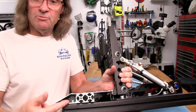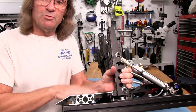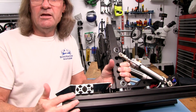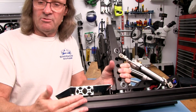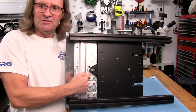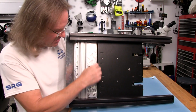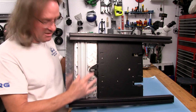So then you put, this is what I'm using to hold the profile. I don't need a lot of pressure to hold this profile because remember, it's just supporting the weight of my feet. So yeah, and then you get the right distance. And once I had this set up at the right distance, then I came back and slid the pedal plate, the top of this plate, into the profile, because I really couldn't get in here and do the bolts and things once I had this piece mounted. So I just kind of slid it in after that.